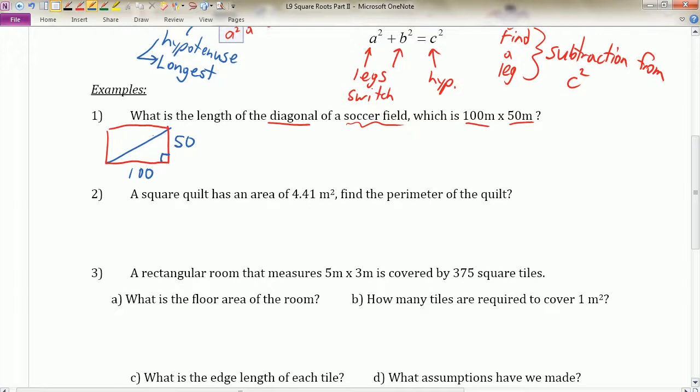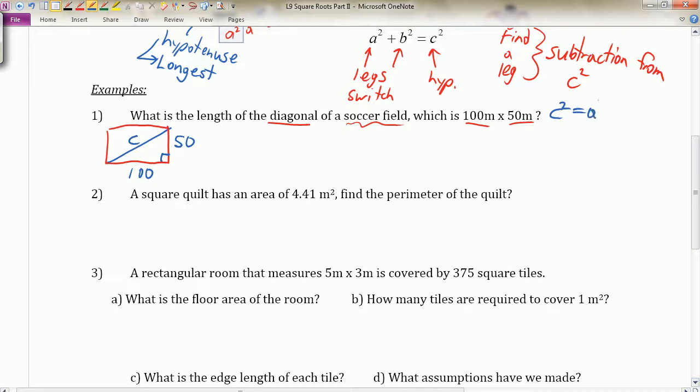Not C squared, that would be wrong. Just C. Or you could put an X. All right, let's just call it C because you guys want to keep it simple. Start by writing the formula. I like to do it over on the side, otherwise you're probably going to run out of room.